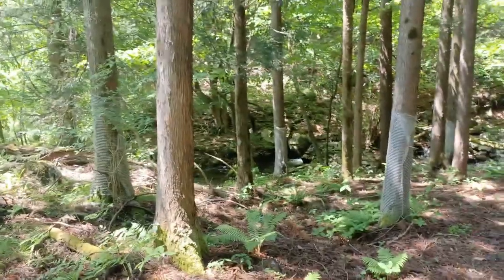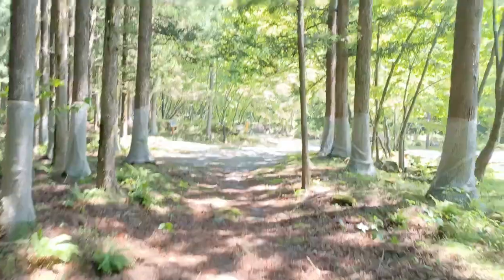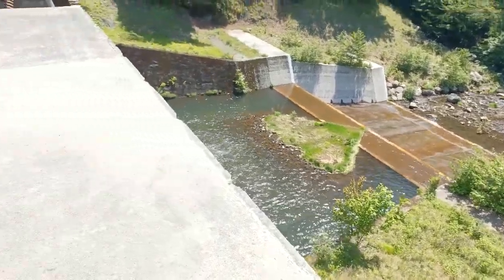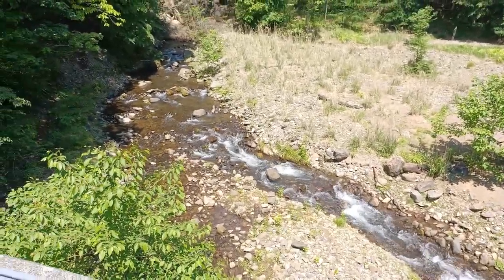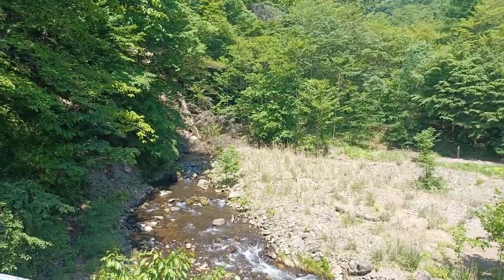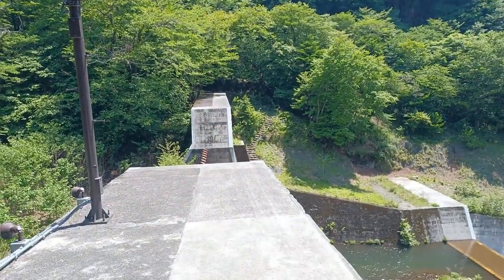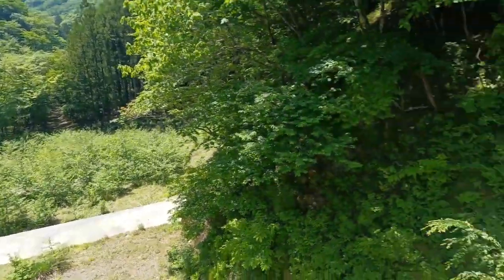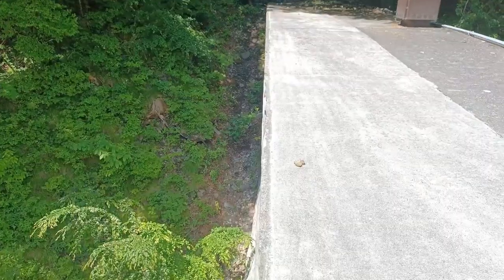It looks like up there there's another river. So there's one river here, one river here, and they meet each other. It looks like the other river has a dam not very far away. Well, my eyes did not deceive me — this is a dam. It's the hot and dry season right now so it's not actually holding back very much water. According to the map there's another waterfall or two if you keep hiking this way, however it looks like I was supposed to go up on the other side. You're supposed to cross down there because over there there's stairs, and on my side, no stairs.